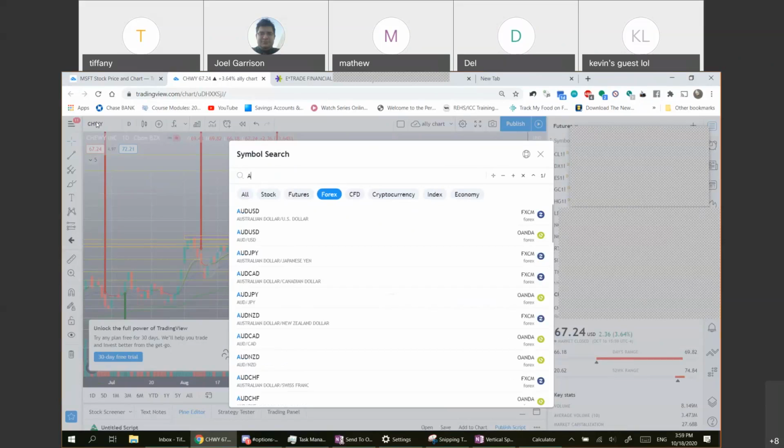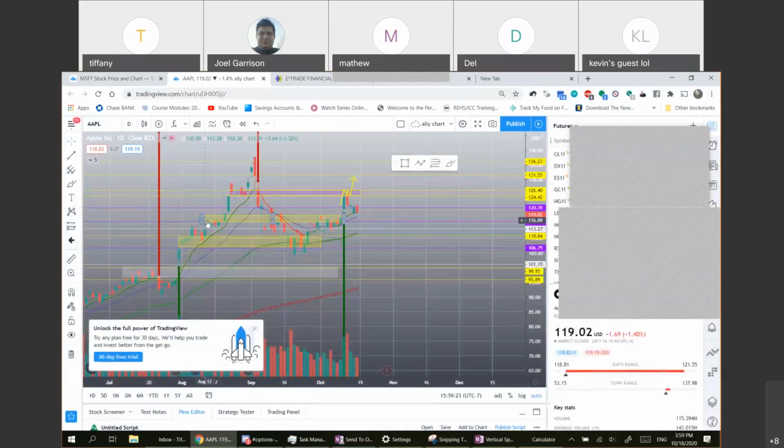So like Apple, I think we were in Apple. I got it right here, and I kept averaging down here, here, and then I stopped averaging down, and then I just let Apple do its thing before we reached this price target, or we just sold out on this push up right here on Apple.